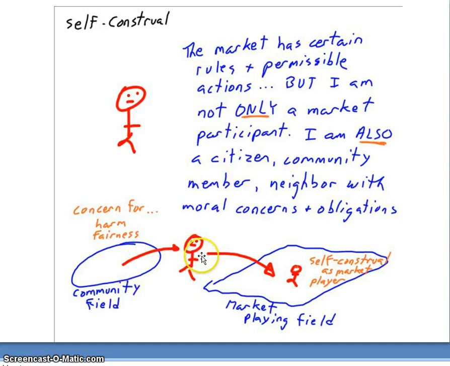But then the question is, when you take on the role as an economic actor, what happens to those moral concerns? Do we sort of just let them drop away, right? So when you're in the market playing field, is it okay now to not be concerned about those other thirsty people and the people who didn't have enough money to pay your price, right? And if that's the case, how is it that these moral concerns can just drop away when we become a market player? After all, aren't you the same person? You're a citizen, a community member, a neighbor, right, with these moral concerns. But why is it then that in the market sphere these other moral concerns either get trumped or drop away? And so this is a difficult issue and a deep issue.